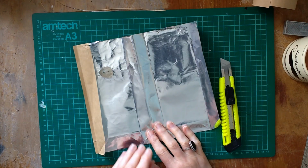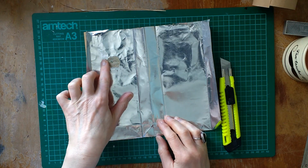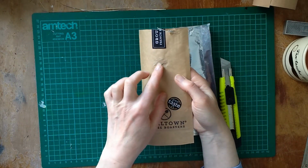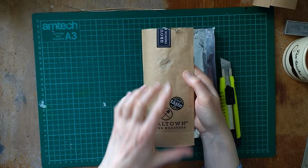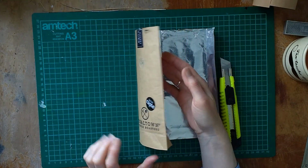Okay, so this is clean and dry. I managed to get this thing off, the plastic thing. It's a little bit damaged, but I've still got kind of the outer layers there, and as I'm going to glue something against it, I think I'll be okay.